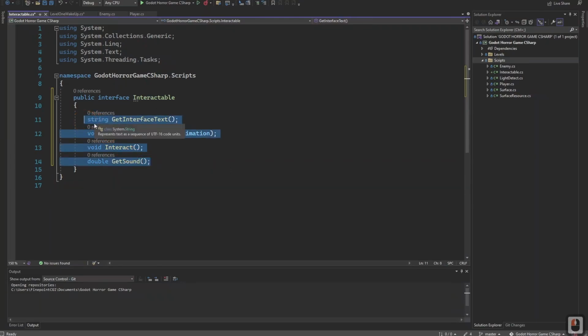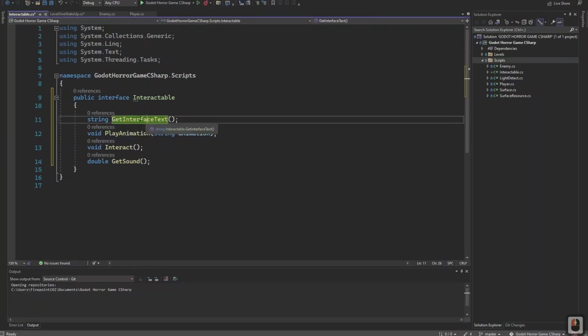Okay, and the reason why this is useful is because if we have an object like a door, right, we can tell our player to say, this object is an interactable and I want to play its animation. And that allows us to play its animation without me needing to say, is this a door? Is this a pickupable object or anything like that? I could just say, is this object interactable? Yes, then I know that it has this play animation and I can do play animation. And that's kind of the nice thing about interfaces, is that they allow you to say, I am guaranteeing that this class has these functions. And it can be super useful.